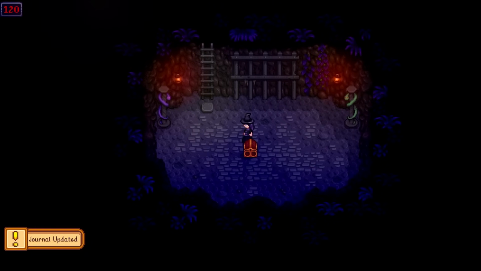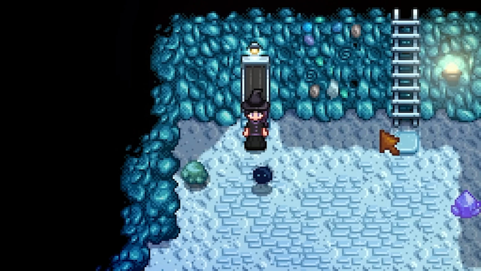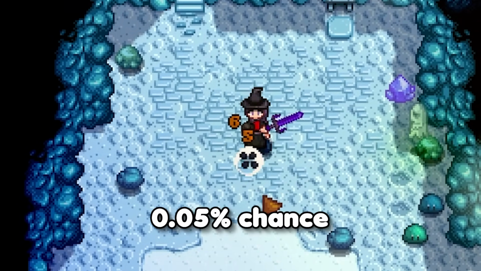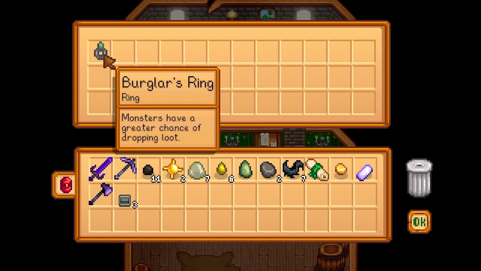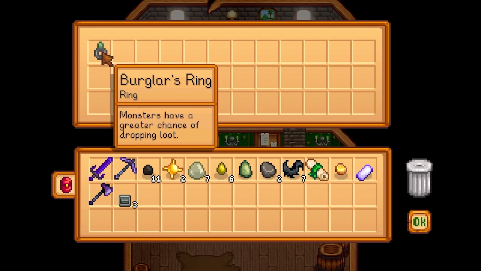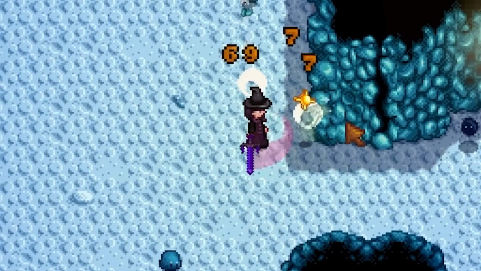The only thing you need to do is get to the bottom of the mines and that's it, and a prismatic shard will be that much closer to your grasp. The odds are a 0.05%, just like the shadowy guys, so I like to have my burglar ring on all the time. If there's a chance, I'll take it. A little chance from every monster isn't so bad, right?